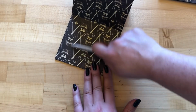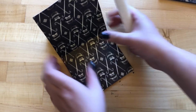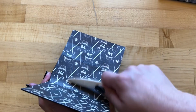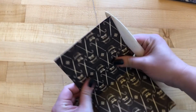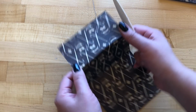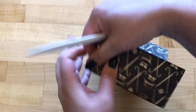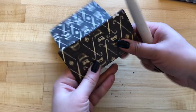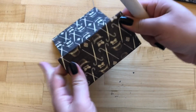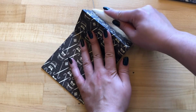And then just pushing out any air pockets, I am using my bone folder. And then we'll start to work up the easel as well. And then get that nice spine, and then work this back around to the back. So no matter what angle you're looking at this on a desktop, it's gonna look great. Voila.